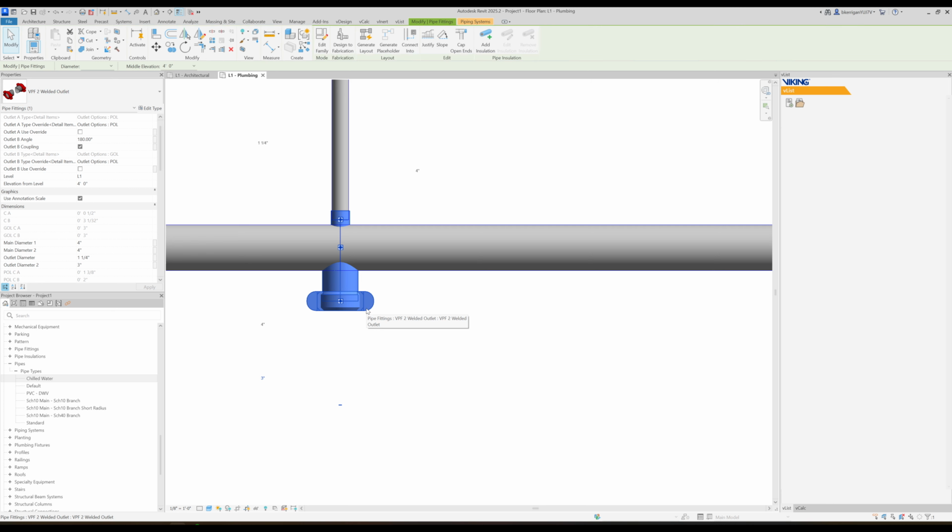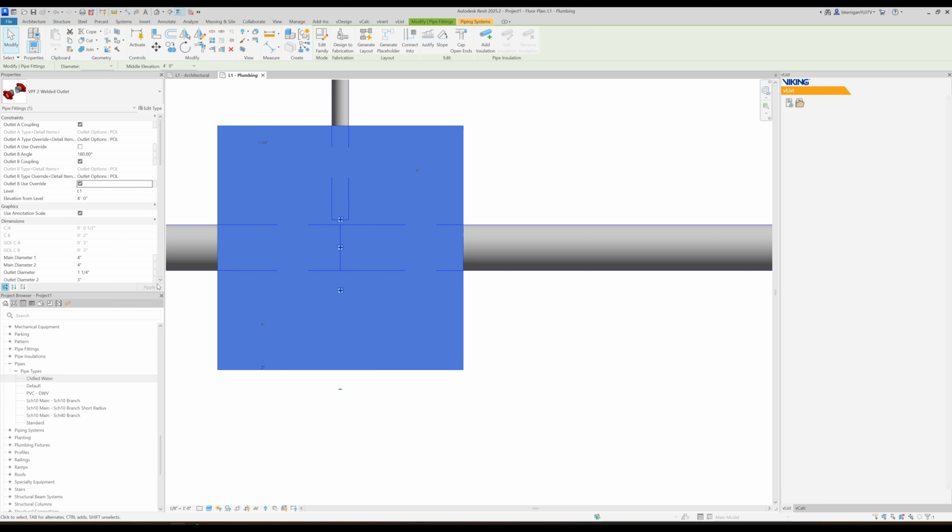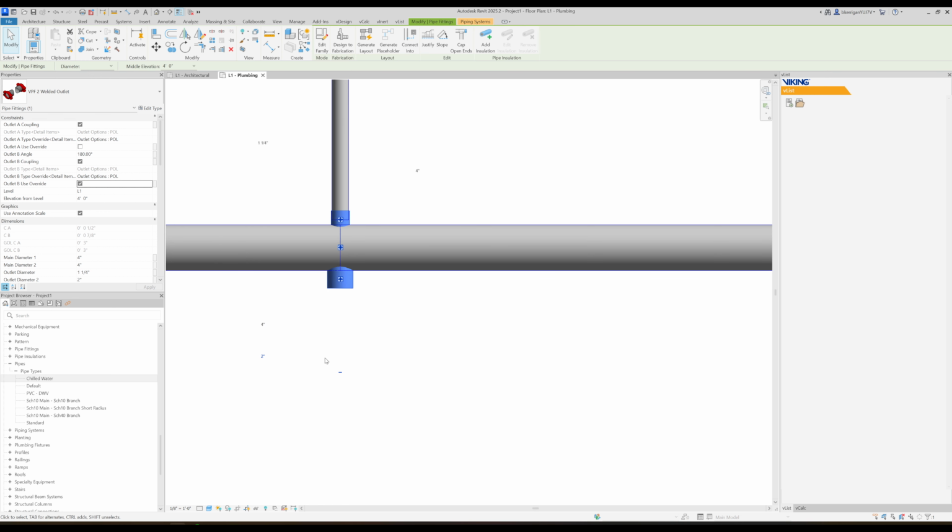So if I click on that outlet or the back-to-back outlet, up at the top, under constraints, I can control things like if the coupling's visible, and then what type of outlet it should be. So for instance, if I wanted to override this coupling down here, or this outlet down here, I can use the outlet BU's override, set it to a POL, click apply. It's not going to like the size that's going out of there because it's a 3-inch or something, so I could go set that to a different size, and then now I have a back-to-back threaded outlet situation.